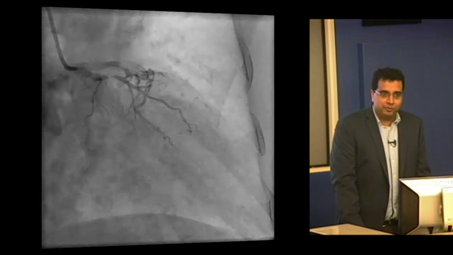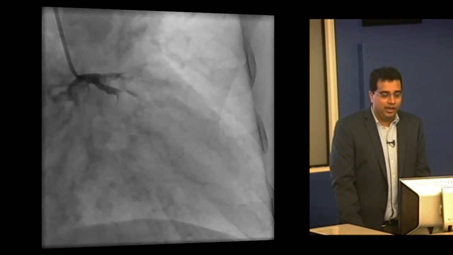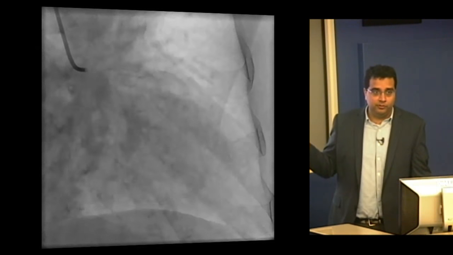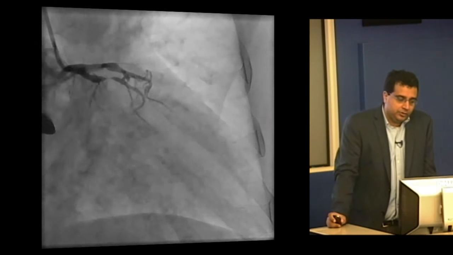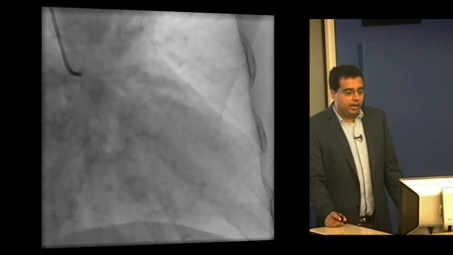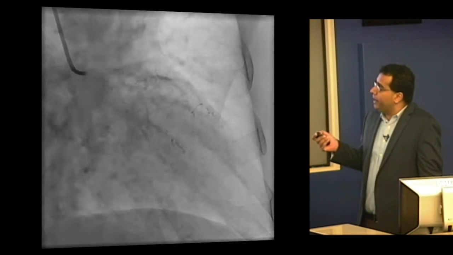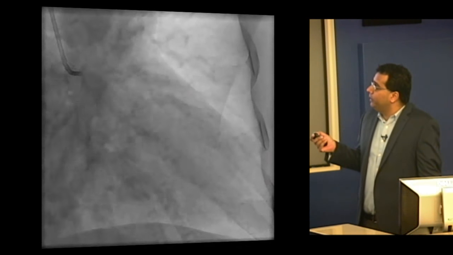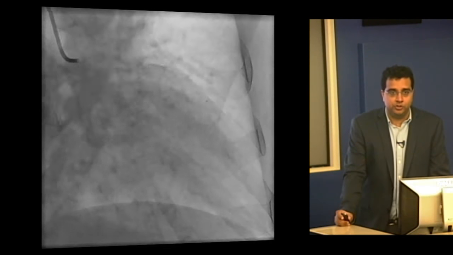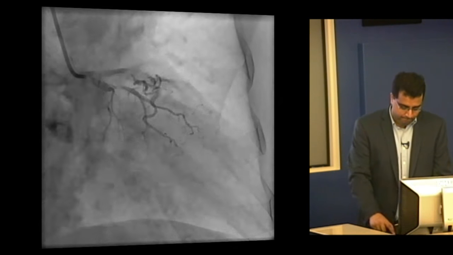I wanted to show you what a cardiac catheterization looks like. It's a lot less high-tech than you might think. Okay. What you can see is we have a catheter up here in the upper right-hand corner. Okay. This is our tube that we use to inject dye through the arteries. What you can hopefully see, even maybe not understanding what you're seeing, is that this is not a smooth tube. There's a narrowing right here, okay, that we call a stenosis. And this is really what causes people chest pain and cardiac symptoms, such as shortness of breath. And that's what we use wires, balloons, and stents to intervene upon, okay?